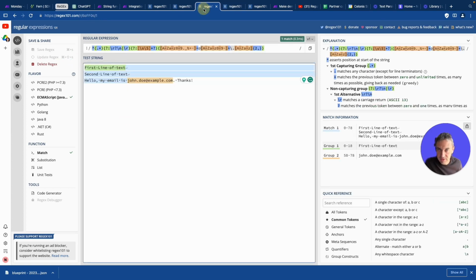It's just a generator and it could be wrong, but sometimes it produces a really nice thing from your text pattern. So you can say, okay, I have my text and I want to capture, say, the first line only and email.